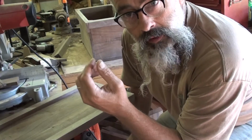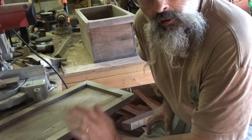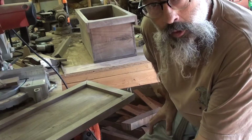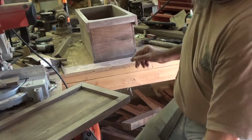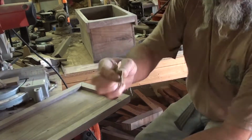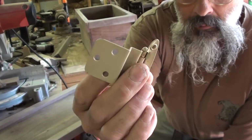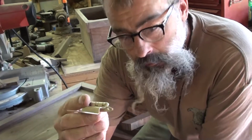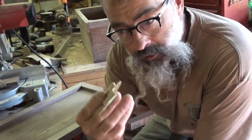I have made a mistake. I've got it all sanded, I got it all ready to put together. I was hoping I'd be able to use these crooked little brackety type hinges, because I got a whole bunch of them. And they're no good for anything other than a cabinet door.